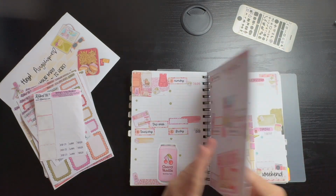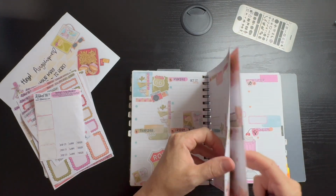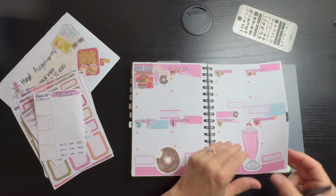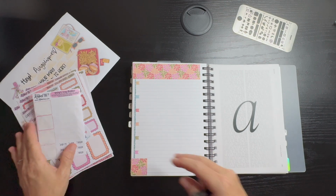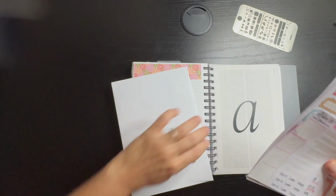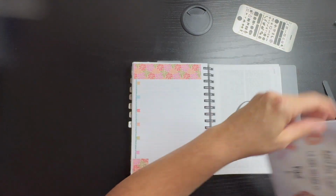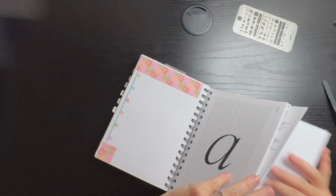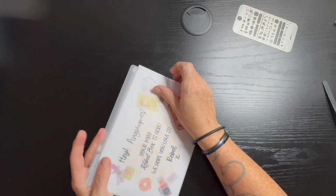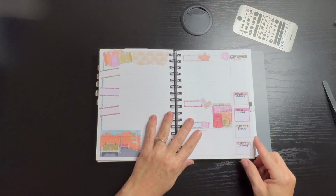Then we have week one. We have week two, we have week three, we have week four, we have week five, and then we close the month here. So I take all of these stickers and its awesomeness, and I put it back in here, and then I take this and I put it at the very back so that you see it like this. And I have it just like that.